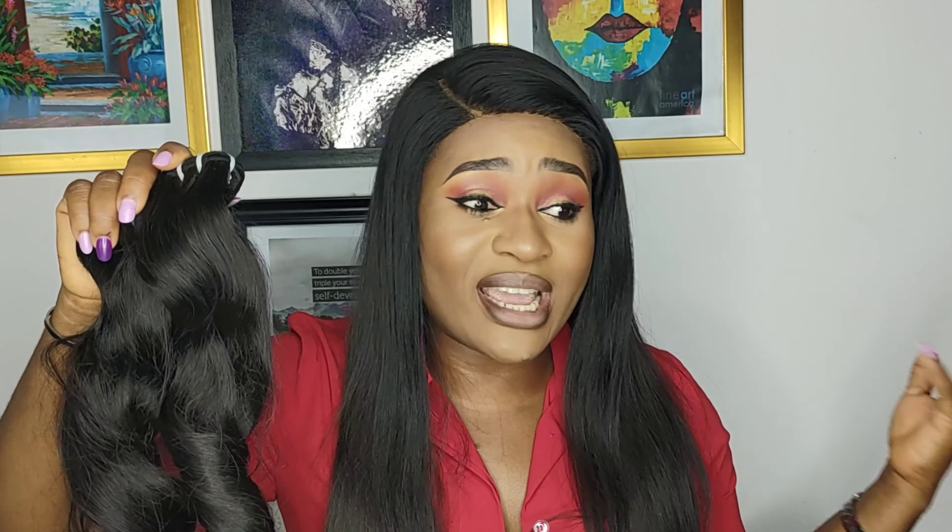Raw hair is actually the best quality of hair you can find in the market, yet most times people don't demand for raw hair or even realize that raw hair is actually the real thing. In most cases, the hairs being marketed are sleek, glossy, shiny, bone-straight hairs that are all over the market. Everybody just wants that slick glossy look, not realizing those hairs have actually been processed — unlike raw hair, which is in its natural state.